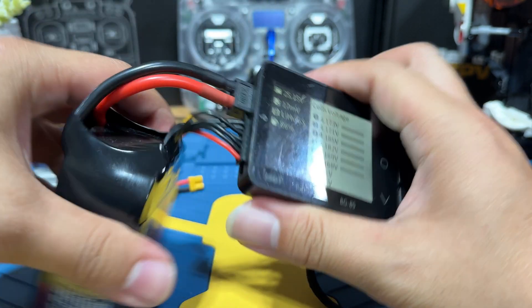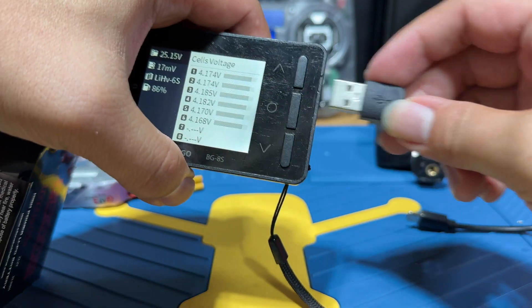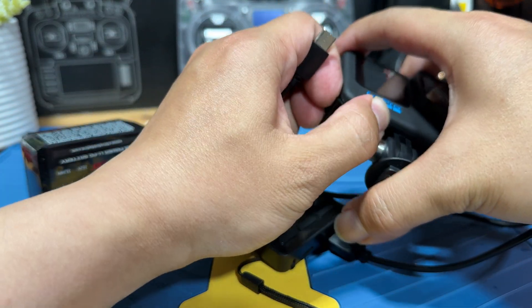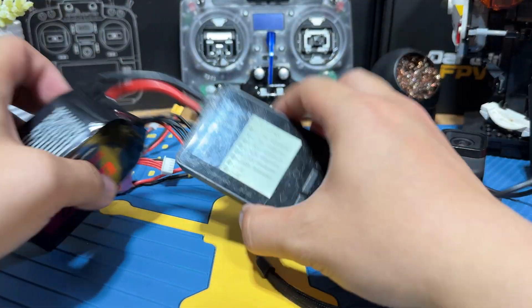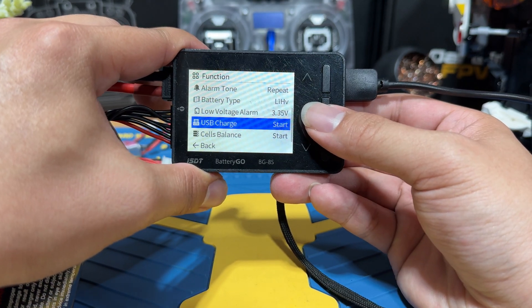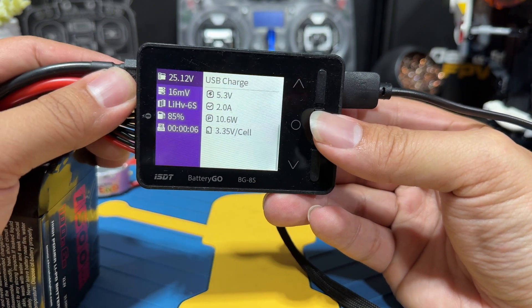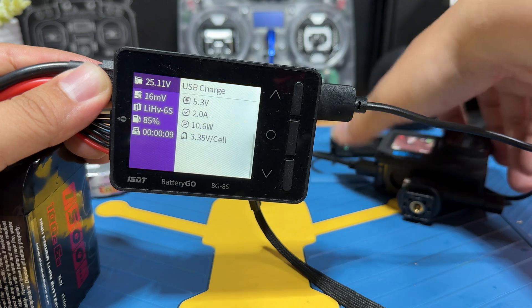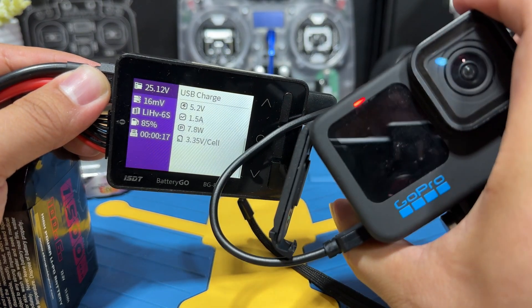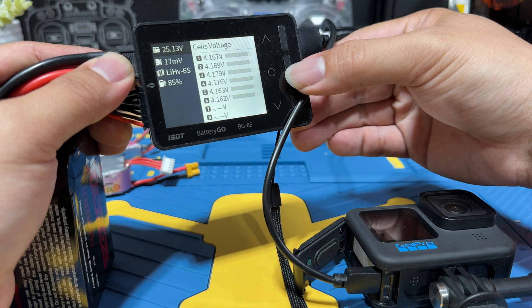This is just going to be used as an emergency charger. I don't use it that often, but in case you need to charge your GoPro on the go, you could do that. You plug in a USB-A cable here, with the other side being USB-C going to your GoPro or phone. Then press the middle button, enable USB charge, and press start. There's a little fan blowing inside so you know it's actually going. You can also use this function to discharge your battery. It is charging our GoPro. To turn it off, come back to the menu and press stop, or you can just unplug it.